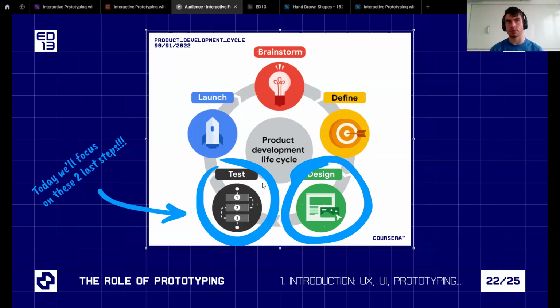Otherwise, the product is not really useful to them. And in the end, this is the last step. You need to test it. You need to test it before launching because you need to make sure, like I said, it's matching the intended goals. And these 2 aspects are what we'll focus on today with interactive prototyping.